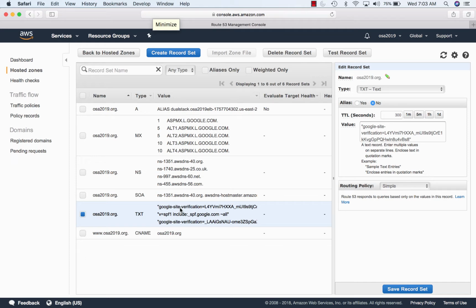And then the various records you see are for Google verification and SPF. The SPF record is added just to make sure the emails are not landing in spam. Another one is used for Google email. For Google to deliver email, it needs to verify the domain, right? That record is also added. Similarly, Google had to verify for use of APIs like OAuth and the YouTube API.